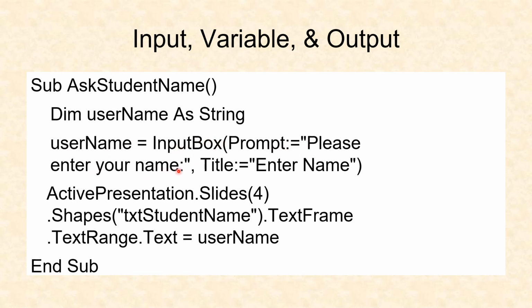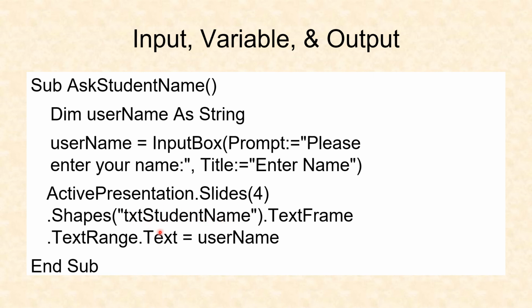And then my next step is I'm going to say, go ahead and create that input box, ask the student, please enter your name, and I'll put a title on that little box that appears. And then I'm going to say username, let that username equal whatever they have typed. And then finally, I'm going to use my text box outputting coding to say, let the text of that, and I'm going to call my text box txt student name, just to keep it straight when I'm creating it. Because to me that makes a lot of sense. It's going to be the text box that holds the student's name.